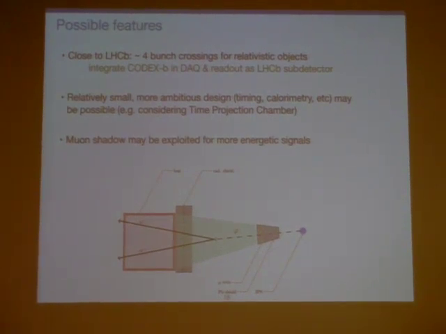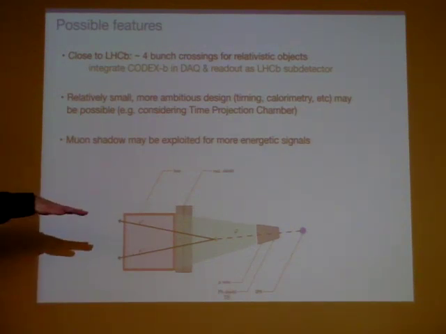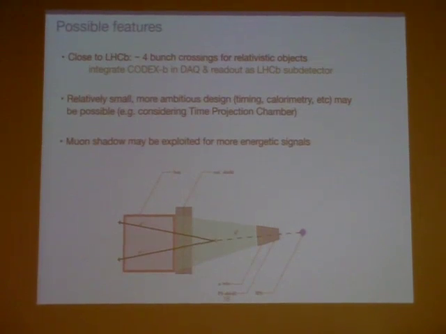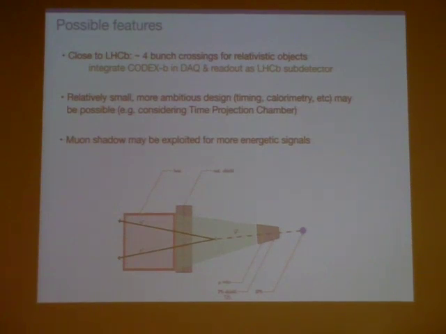Sorry, remind me what a time projection chamber is? Is that the wire and gas thing? It's like a tank of liquid essentially, and you have modules where you're producing ionization and you drift it up, and then you reconstruct that way. This only works for very low occupancy detectors, which is what this is, because we're shielding it exactly such that we expect very low occupancy. So you couldn't do this at ATLAS and CMS because the thing would never actually read out anything. It's essentially the same as something like XENON or LZ, but less fancy. We don't need that explicit energy resolution as they have.